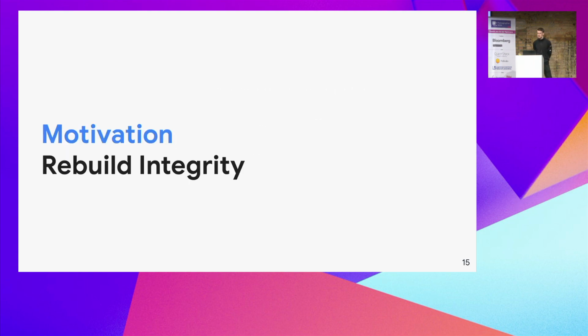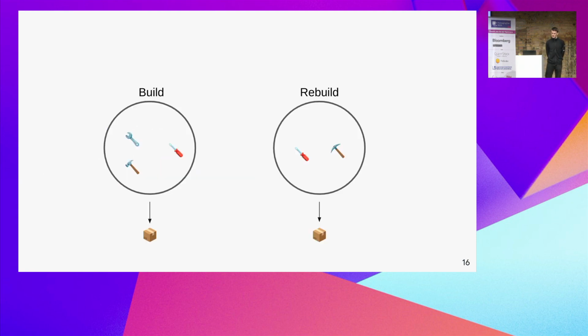All right, so now I'd like to take a brief stroll down the higher-level, if you can believe it, lane of rebuildability, reproducibility or rebuilding, and what properties we can maybe get out of here. There are going to be very few words at this late time in the day, mercifully. So we have our build and our rebuild, and we have some tools, maybe an environment that was used to produce it, and they both produce a package, which for our purposes can be assumed to be equivalent.